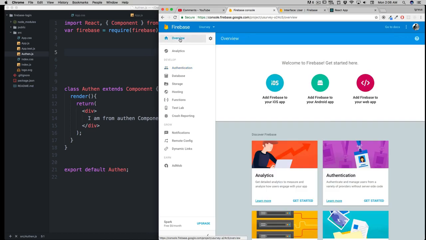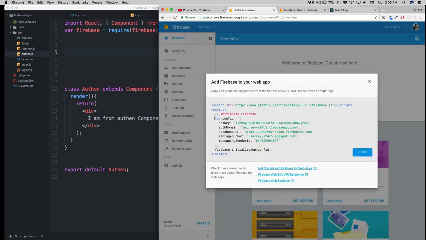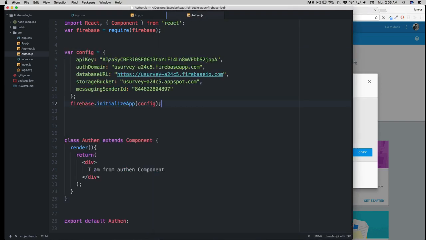console, click on this overview, and we want to add our app to Firebase. So just copy all of this. We know this drill. We have done it quite a number of times in the last video. I'll just copy this and we'll go back in here and paste that. So now our Firebase app is being configured properly. And make sure you copy this. Don't copy my email and app API keys because it's not going to work for you.